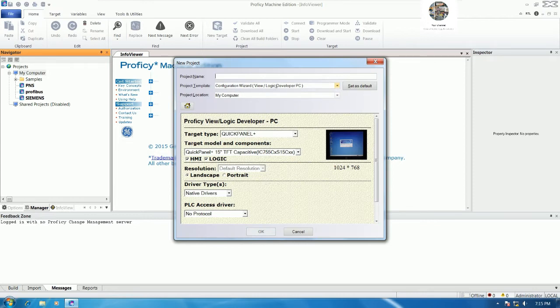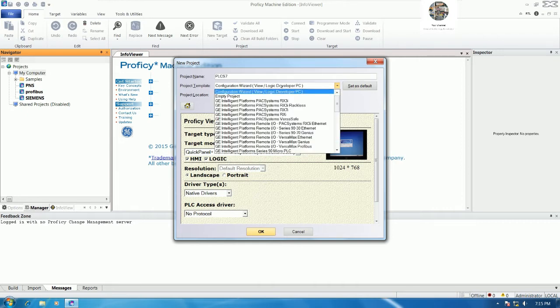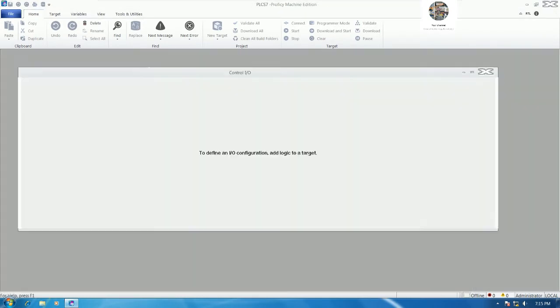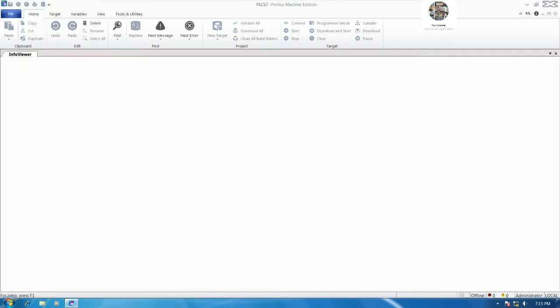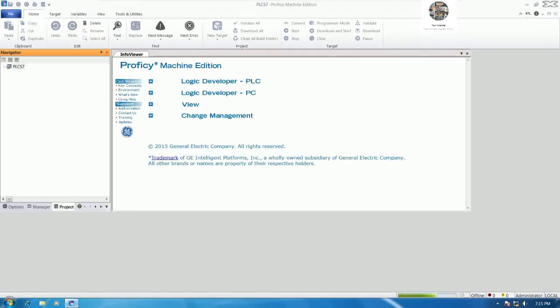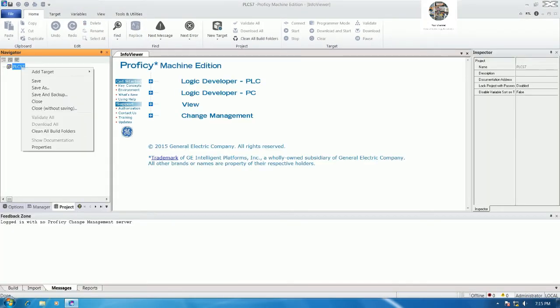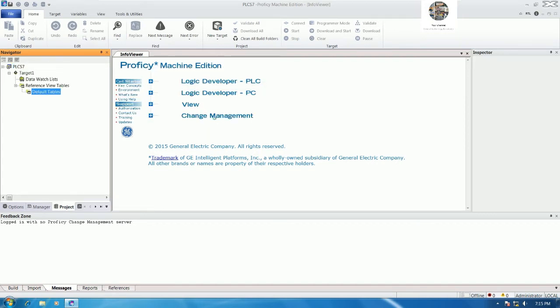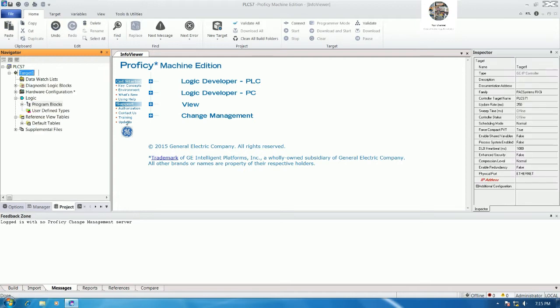For example, I will put PLC S7 and then create the empty project. And I will add the target, yes, GE Intelligent Platform Controller, and I will use the R3i, yes, to match my hardware.